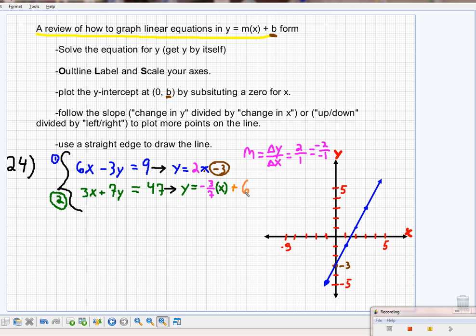7 times 6 is 42, with a remainder of 5. So that's my numerator, sevenths. And I just leave it at 5/7. I do not have to write it as a decimal. 6 and 5/7. Remember, I'm going up 6 and 5/7. I need to make one more tick mark.